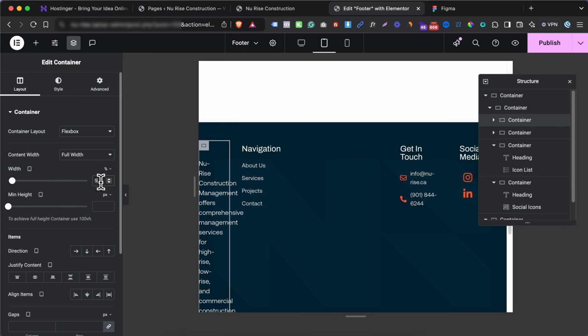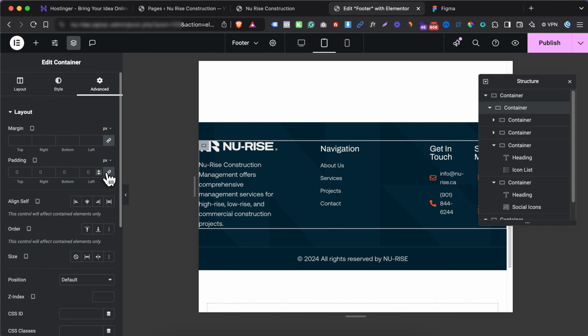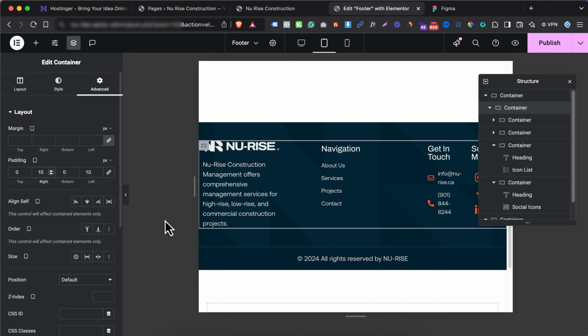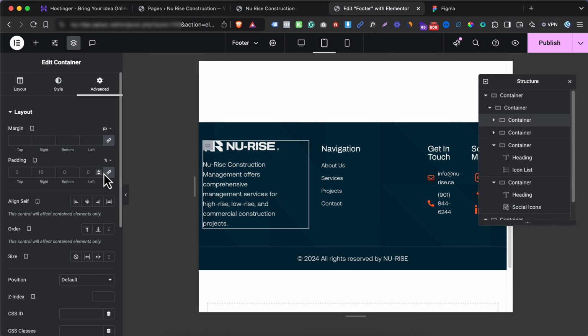This one should be 50%. Okay, let's add a padding in left side. 10 is good. Right side 10 is good. Let's remove the right padding.